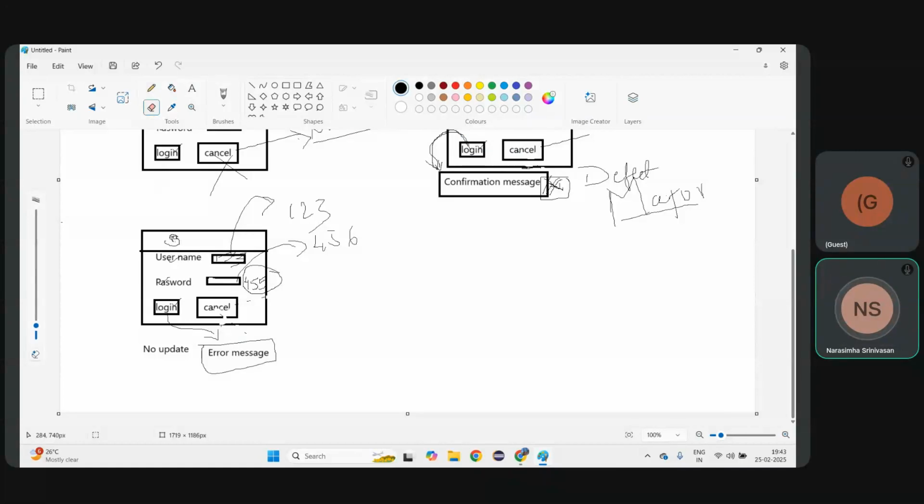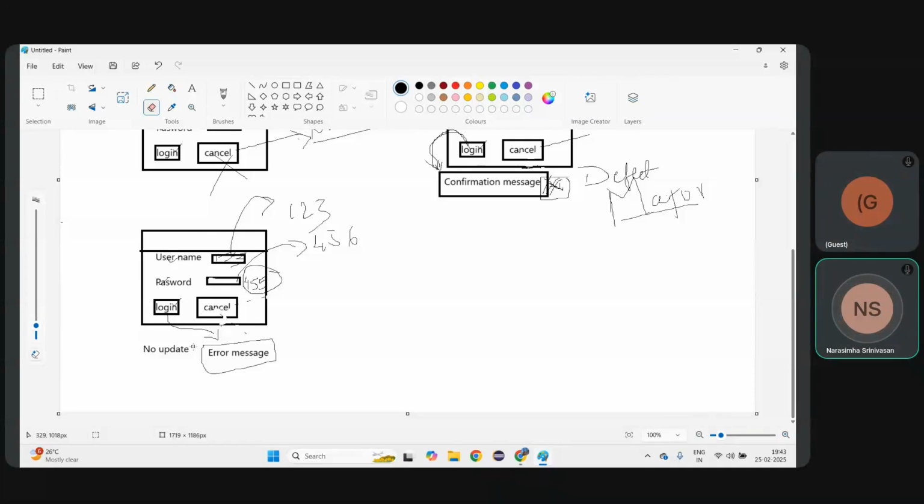Ten years ago, when Amazon came, nobody trusted online platforms. Nobody was ready to pay. At that time, when you are trying to log in and it is not logging in, it is your mistake only, but the error message is not showing. So I am thinking that this application is not stable. Why do I want to buy online?